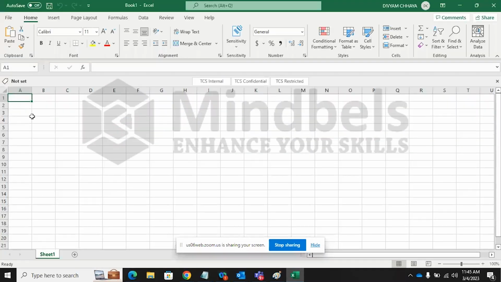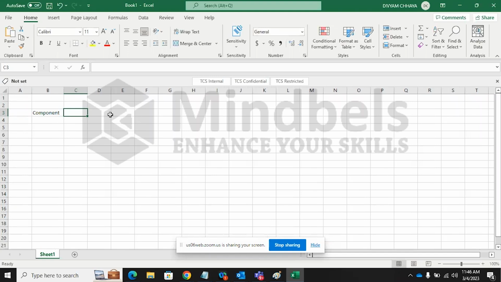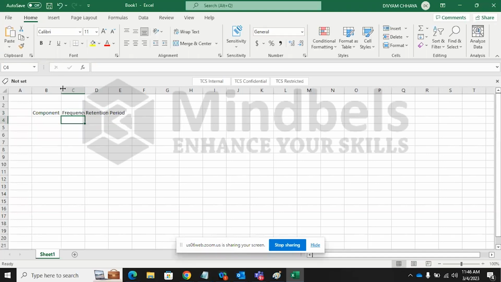No problem. Let's say this is a component. We'll give a heading, now we are on March. Let's take retention period and frequency, serial number 1, 2, 3.